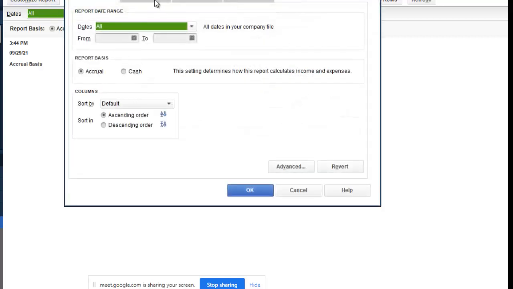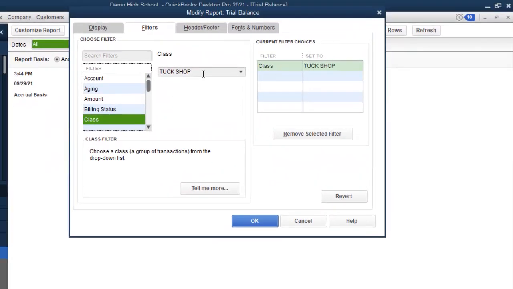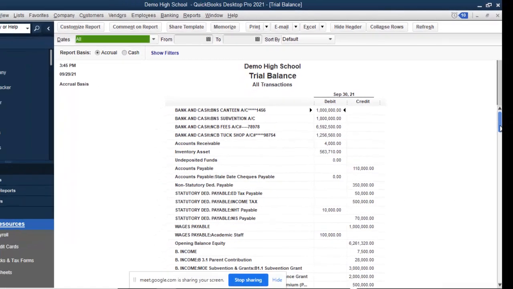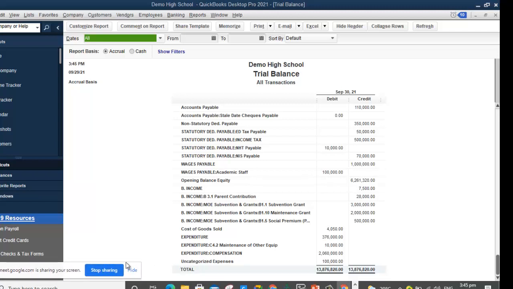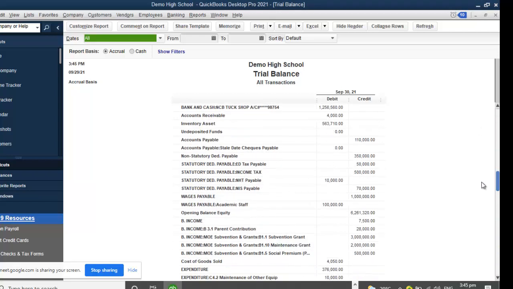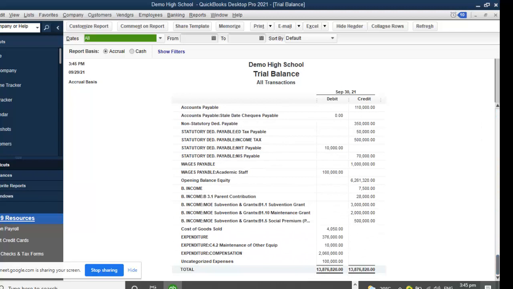So we are going to go back to the broad trial balance. We're going to remove all filters. And we're going to look at it for all. I think when we brought it up before, it was just for September, so it was for 1 month. We did not look at the opening balance entries. But this now is the comprehensive trial balance. So this has all the transactions. So this is from the end of August to date, and it is balanced.